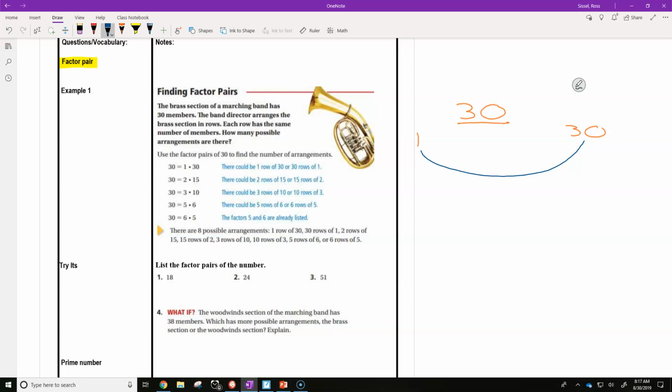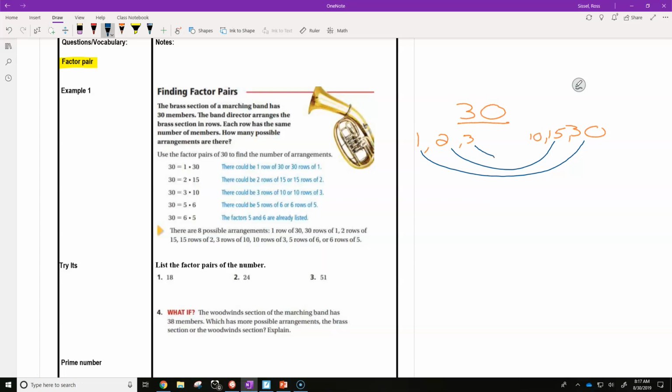Okay, if I was counting, what comes after the number 1? Pretty easy question. What comes after 1? 2. Okay, does 2 go into 30? If I wasn't good with my multiplication or division, you can get out your chart and go to 2 and go down. Does it go into 30? Or you can use a calculator and go 30 divided by 2. It does. How many times does 2 go into 30? 2 times 15. So then 15 goes on the other side. And this makes a connection. After the number 2 comes the number 3. Does 3 go into 30? 3 times what? 10. So then I put 10 on the other side.